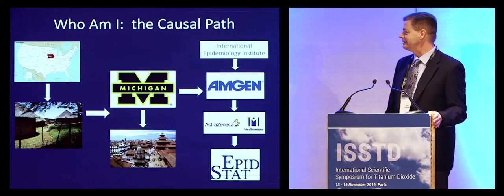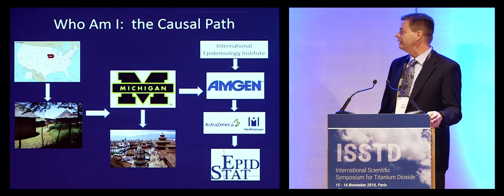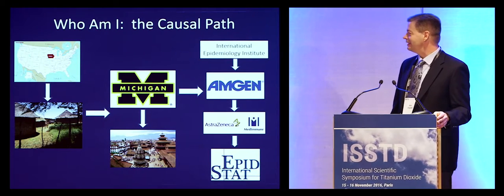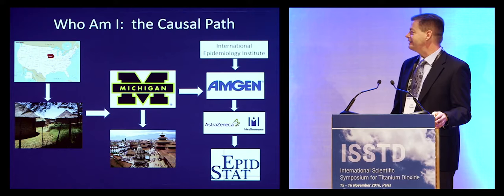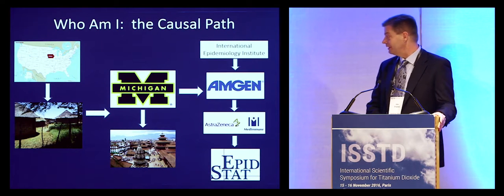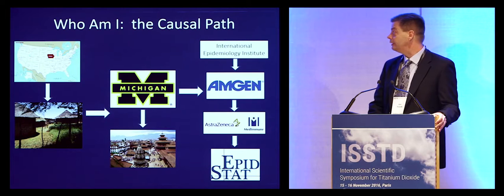I did a lot of occupational studies there. Rocket engine workers, aircraft manufacturers, a lot of different groups like that. After I left the International Epidemiology Institute, I went to the pharmaceutical company, and then about 5 years ago, I formed Epidstat. So we're a small firm in the US, about 18 of us.